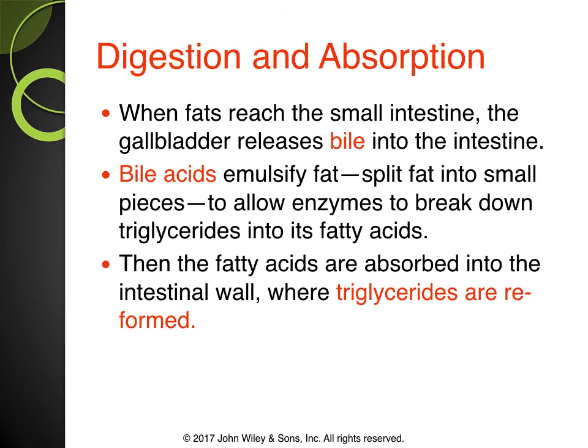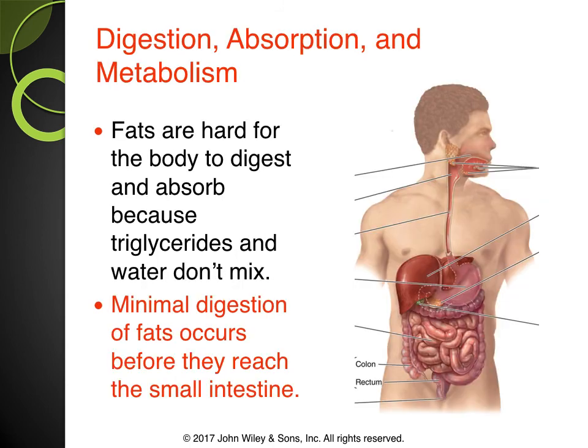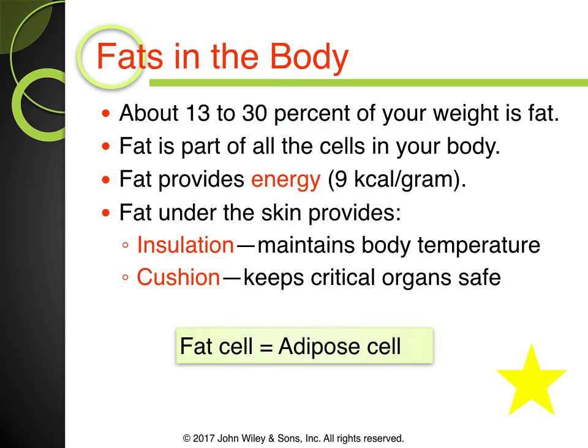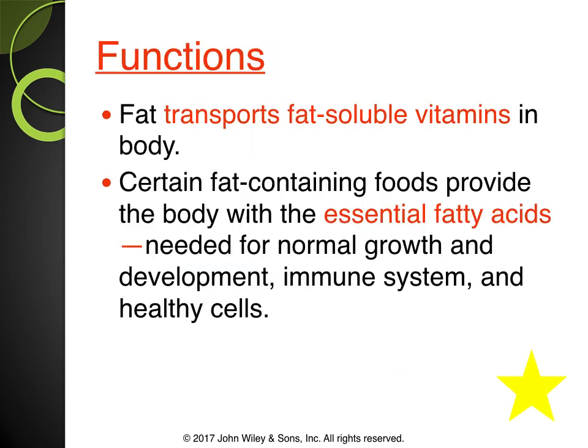The fatty acids are absorbed into the small intestine where triglycerides are reformed. Very fascinating how the body works. So again, just for the test, I want you to remember that the gallbladder releases bile to break down or emulsify fat. I also want you to remember that fat contains 9 calories per gram. Did I say that on this last slide? If not, that was a reminder because you'll need to know that for the test. Yep, fat provides 9 calories per gram. So it provides quite a bit of energy.